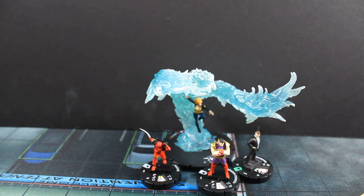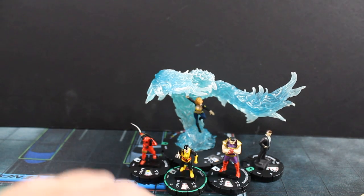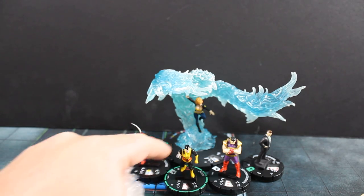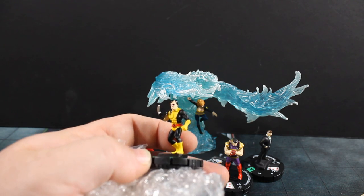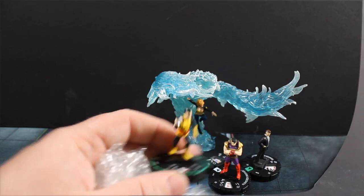And we got Morph Prime, so really cool there. So we got a rare Prime in that. That's pretty cool. I actually have better luck pulling super rare primes than rare primes, so pretty cool to actually pull one for you guys. So this is what the sculpt looks like for him. Very similar to the regular version. So let's go ahead and take a closer look at this figure.